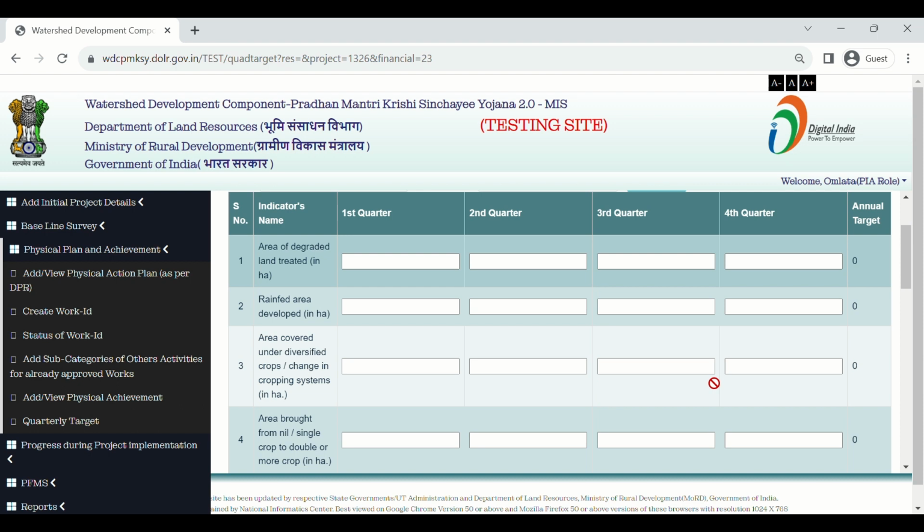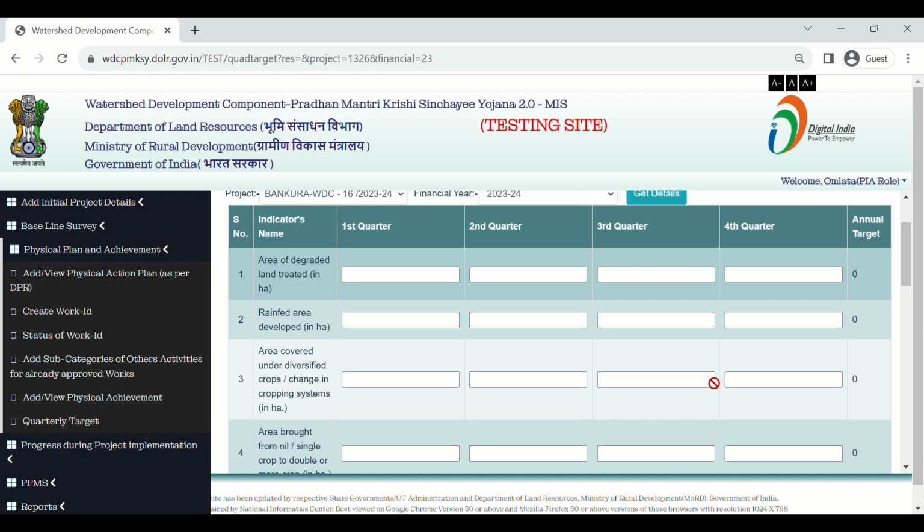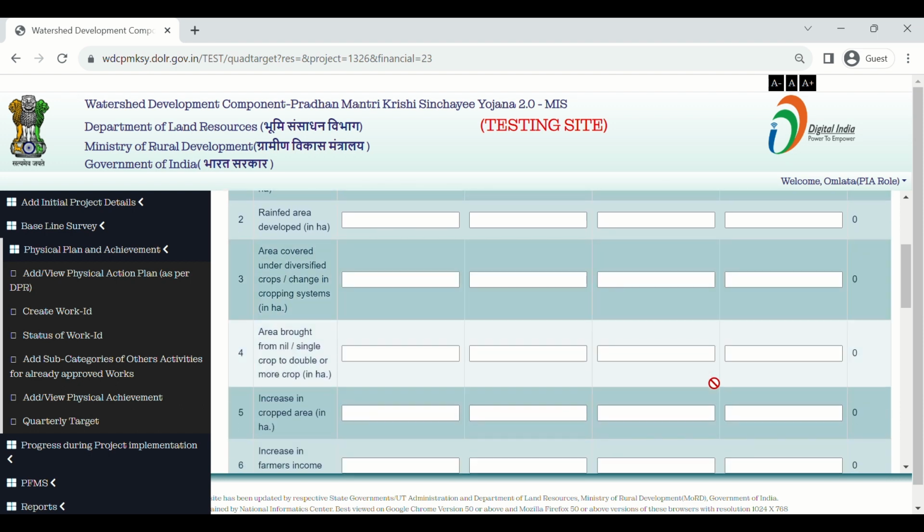You have to fill the value for quarters. If you have data for only the first quarter, you can fill in the data for that quarter. Please note that if you fill data for any indicator in a specific quarter, it is a requirement that you fill the data for all indicators for that quarter.